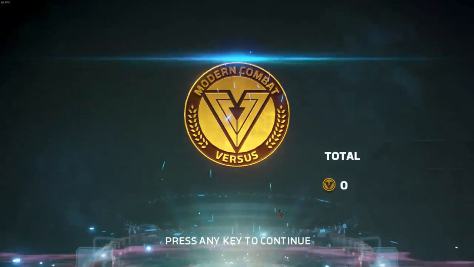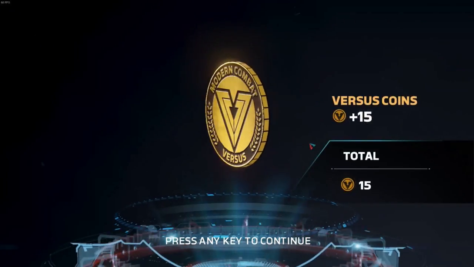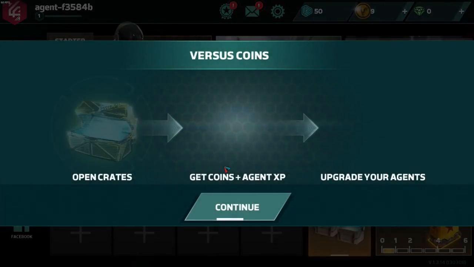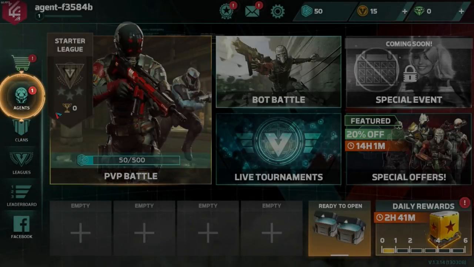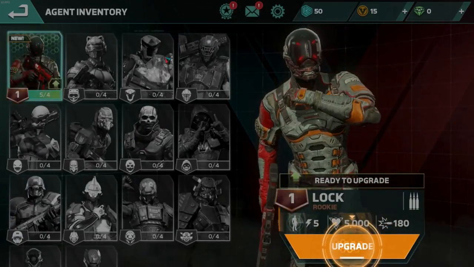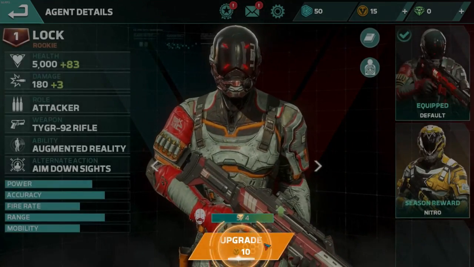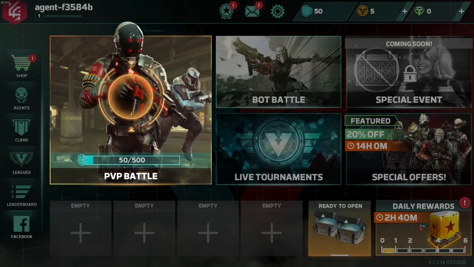Pressing to continue. Modern versus coins plus 15. Lock XP versus coin. Open crates, get coins plus agent XP, upgrade your agents. There's your agents. Now I can upgrade. Looks like you've got more than that, so you've got plenty of agents. Basically, you just need to play to upgrade and then be better.